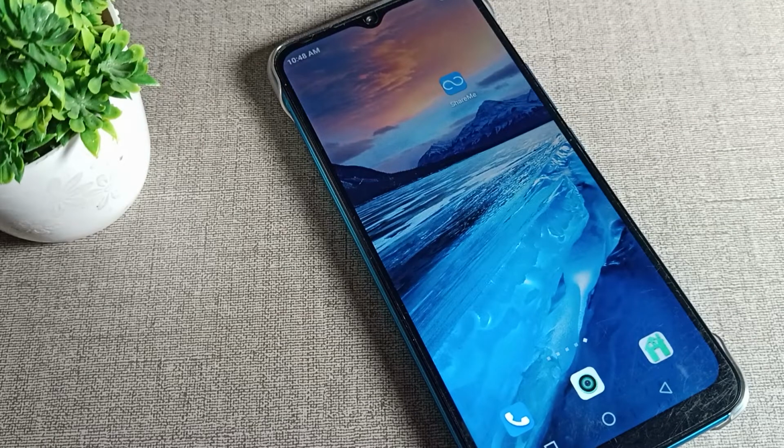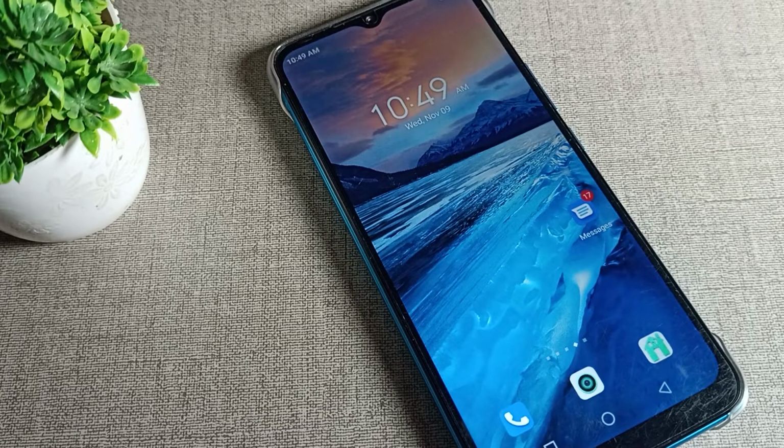Today, friends, we are going to talk about the Infinix phone's sound and vibration settings. Today's video title is how to enable Do Not Disturb mode on our Infinix phone device. Friends, we want to enable the phone's Do Not Disturb mode setting. So how can you enable it today, friends? I will show you in this video.